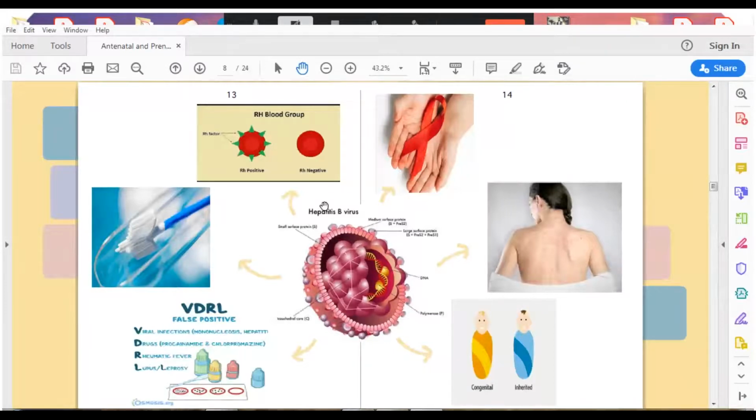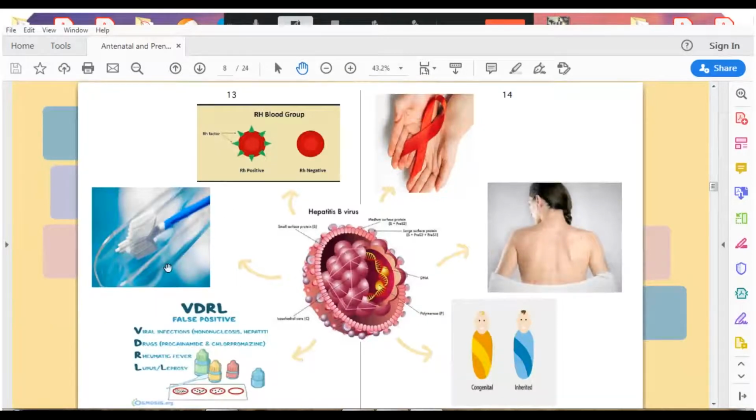the moms might have produced. Because if the kid is Rh positive and the mom is Rh negative, for this pregnancy she will produce antibodies against the Rh positive. And in her next pregnancy, those antibodies might attack the next fetus. That is really bad, so we give her a RhoGAM at 28 weeks.